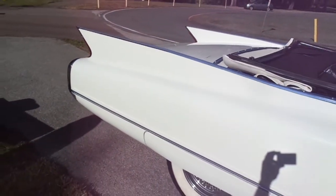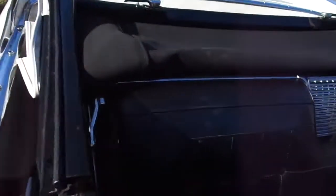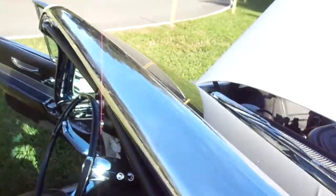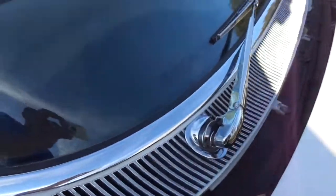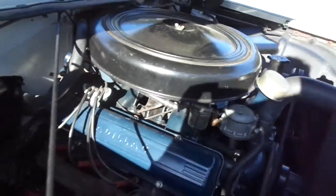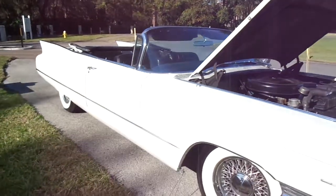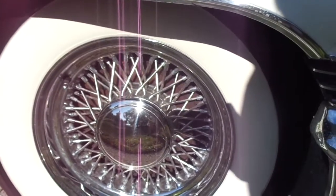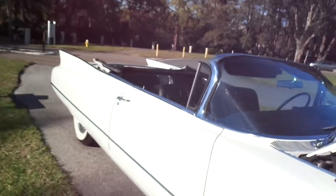We're going to have a reserve on it. Mike knows the values of these cars, and he's going to have a very fair reserve. I do give people a chance to buy it at the reserve price before the auction's even over. So if you want it, you better give me a call at 727-460-4283. That's 727-460-4283 folks. Just to walk by this in your garage would be worth having it. Do you hear this thing running? It just sounds like a Toyota in there — it's just absolutely amazing. All the lights work, the blinkers — it's 100%. And it's got over $4,000 worth of chrome wire wheels and whitewalled tires. He does have the original wheels to go with it as well.